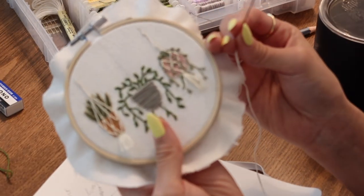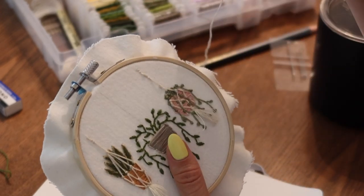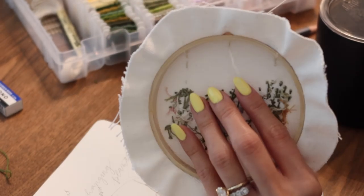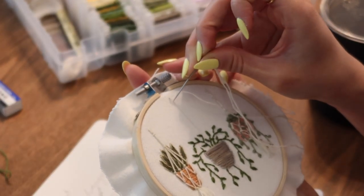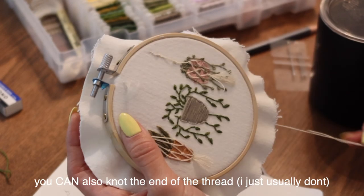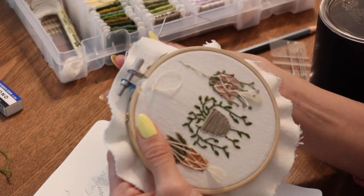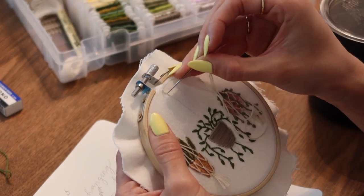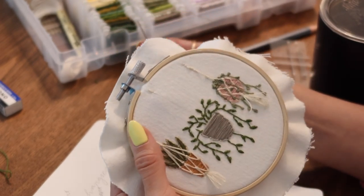We are going to start on our macrame. I like to start at the very top of where it's going to hang down. You guys can see my needle at the top. We're going to hold the back down like we always do and just go forward like usual, how we always start our embroideries, just to make sure that the thread does not pull through. If you've watched my other videos, you know exactly what I'm talking about. We've got it to where we're not pulling through.